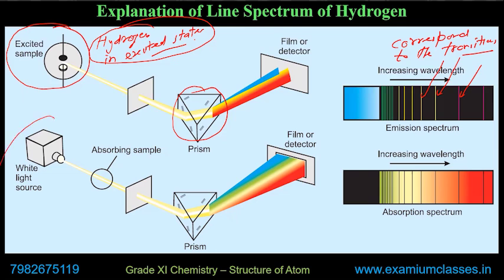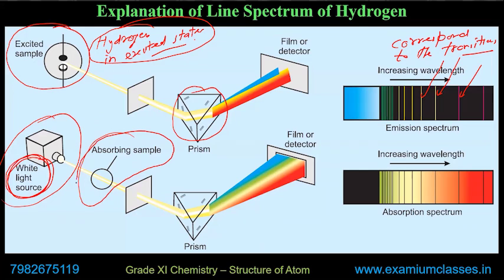Now this one, absorption, is just the opposite of the emission spectrum. Here we have all the wavelengths. White light has all the wavelengths in the visible region. Then we have some mechanism, and this is physics here, which absorbs some frequencies. And if some frequencies are absorbed, only those frequencies are missing. So if you see here, we have dark lines. These are the missing frequencies.